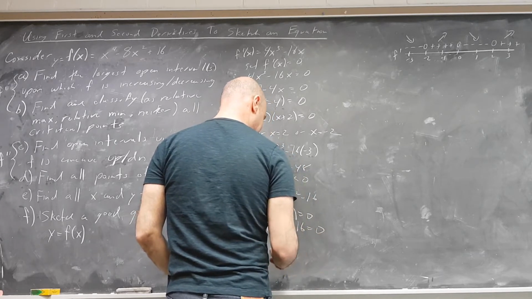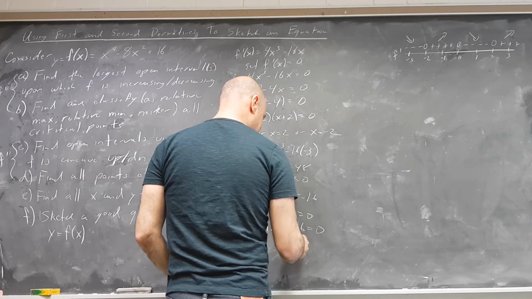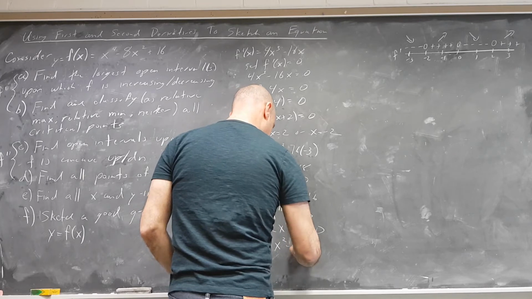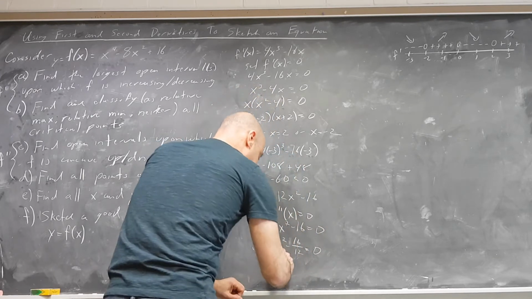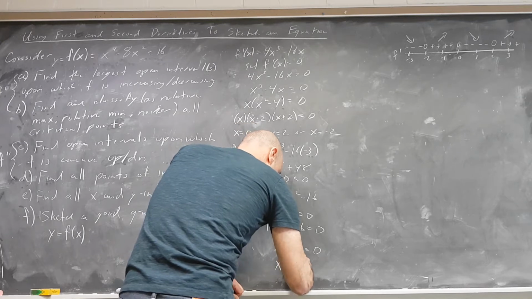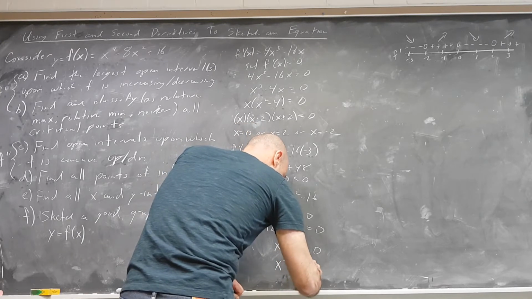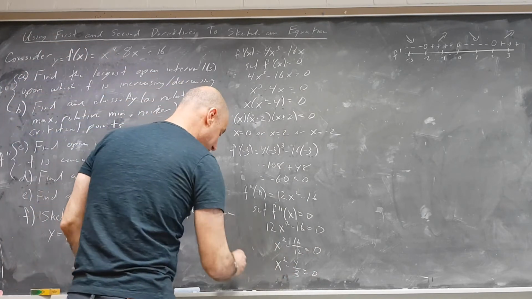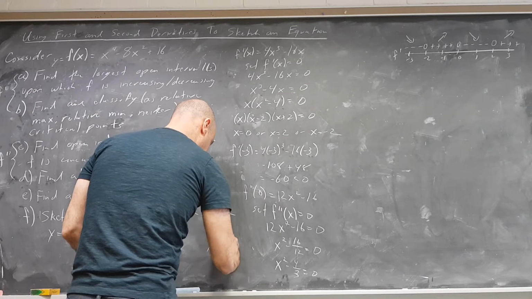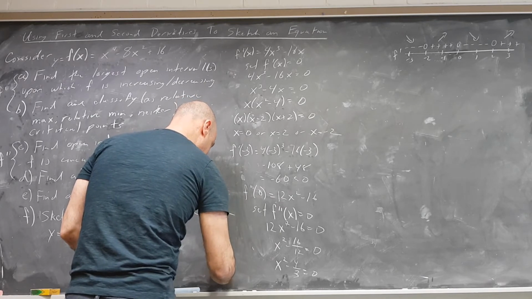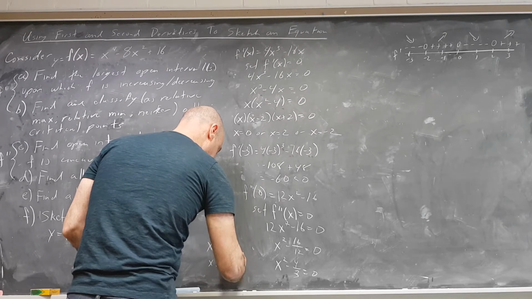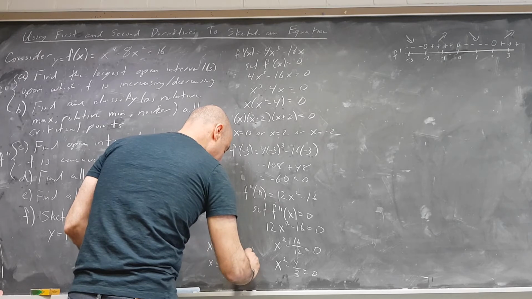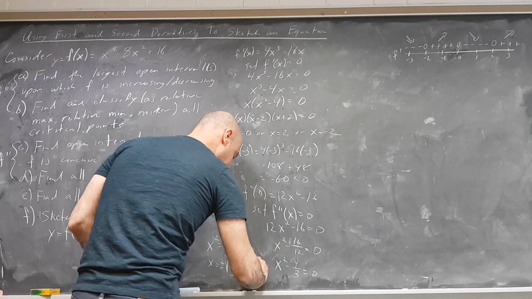I think I'll divide both sides by 4. In fact, I think I'll divide both sides by 12. So we have x squared minus 16 over 12 is equal to 0. In other words, x squared minus 4/3 is equal to 0. You can do whatever you want with that. I think I'm just going to move the 4/3 onto the other side. X squared equals 4/3. So x equals plus or minus root 4/3, which is the same thing as plus or minus 2 over root 3.